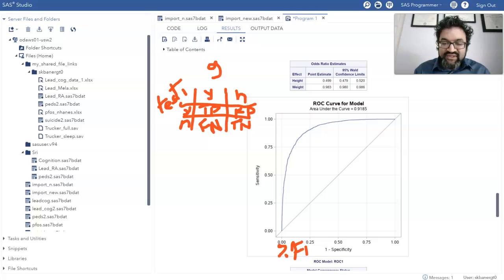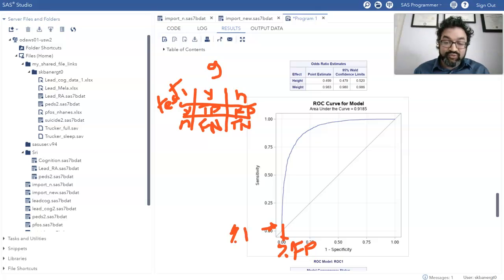So at the outset, here's the start. You have low rates of false positives, and that's what you want in a good diagnostic exam, in a good predictive ability. So you have low false positives here, but you actually have a low percentage of true positives.